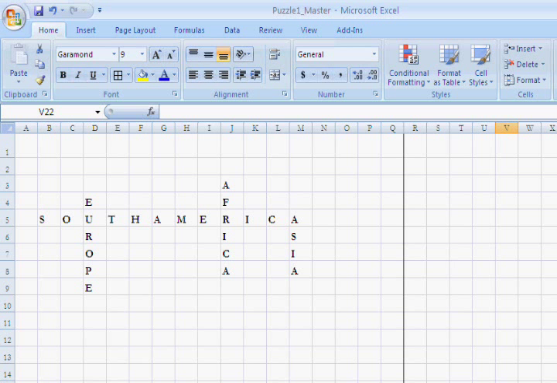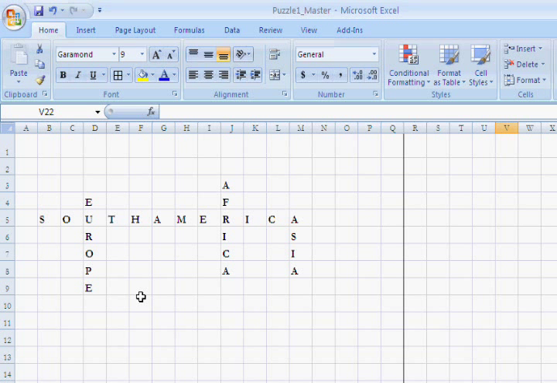Hi, this tutorial will demonstrate how to set conditional formatting rules for the letters in the cells for your Excel puzzle project. First of all, you want to make sure that you have your terms laid out in your Excel worksheet, as I have here. I've typed in a few of the continent terms. The other thing you want to do is make sure that you type in your initial terms in black font, and I'll demonstrate why later.